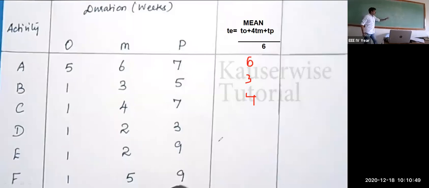If activity is moving from activity 1 to 2 to the last end node or end event, we call that forward pass. It is opposite to the forward. If we are calculating the value from the end, what is the end here? Node 8 is the end. From 8, if you are moving towards the first node, we call it a backward pass. Now you got the clarity.